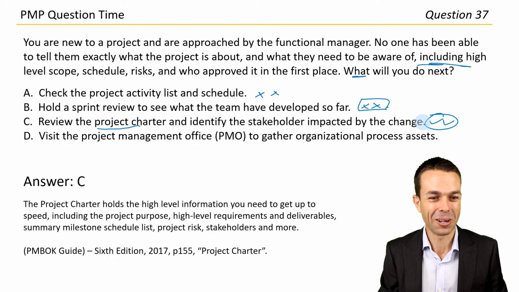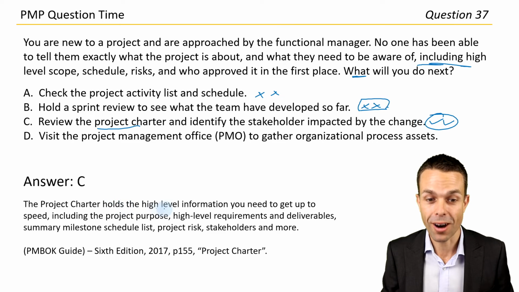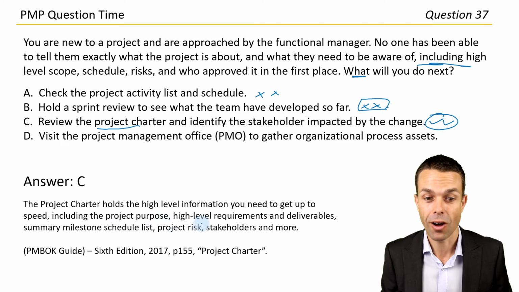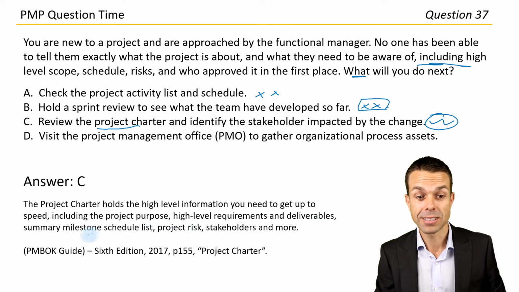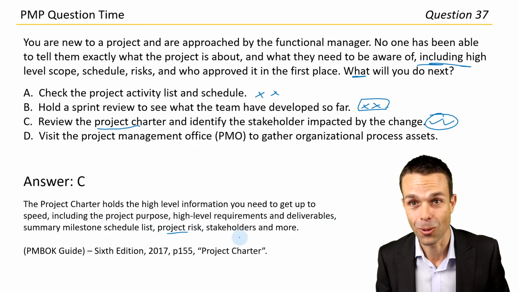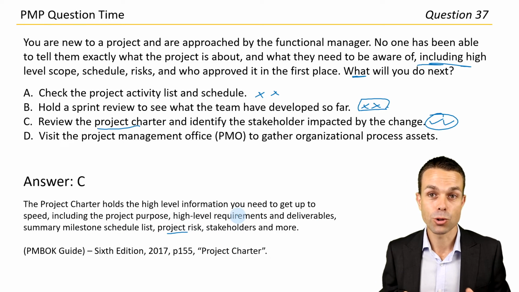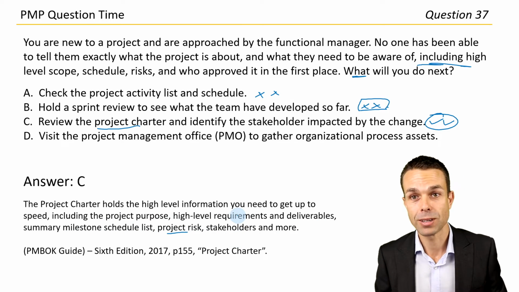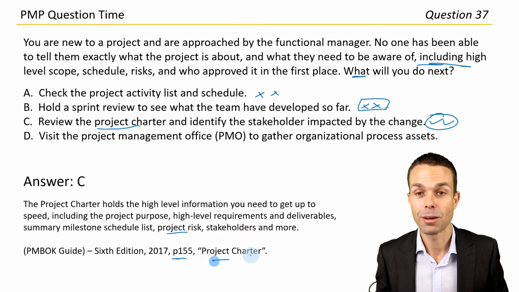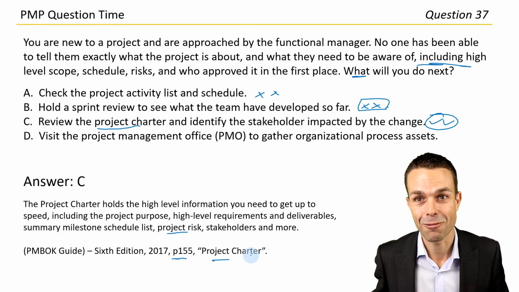All right, excellent work. The project charter holds the high-level information you need to get up to speed, including the project purpose, high-level requirements and deliverables, summary milestone schedule list, project risk, stakeholders, and more. And it usually isn't too long of a document, but it's that document that we need to kickstart that project. And there it is, page 155, project charter, if you want to check that out for yourself.